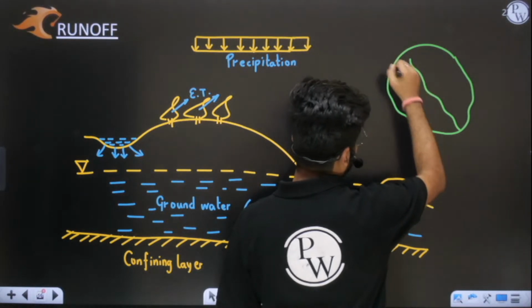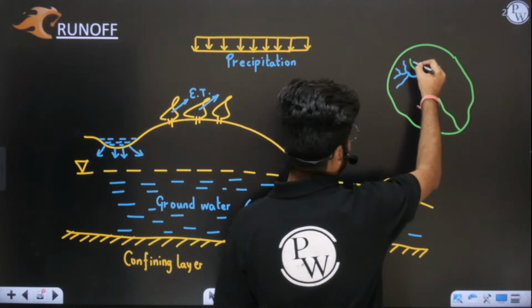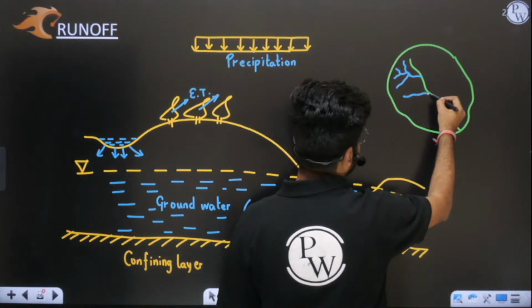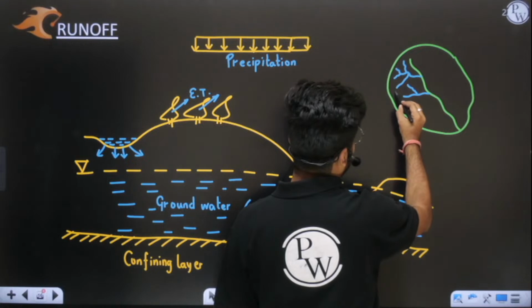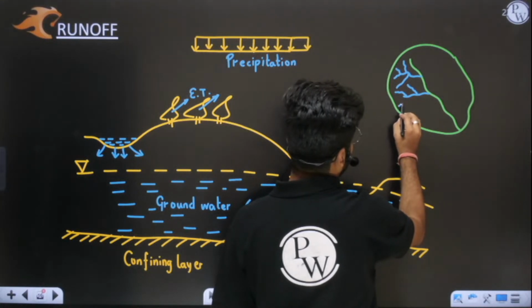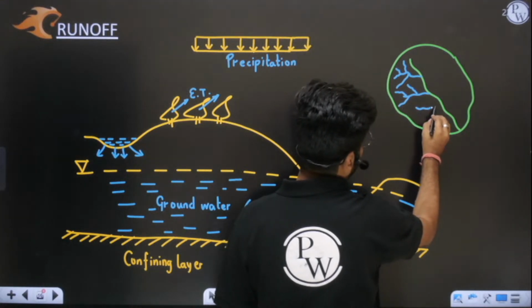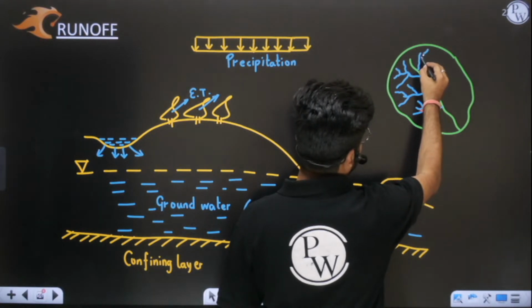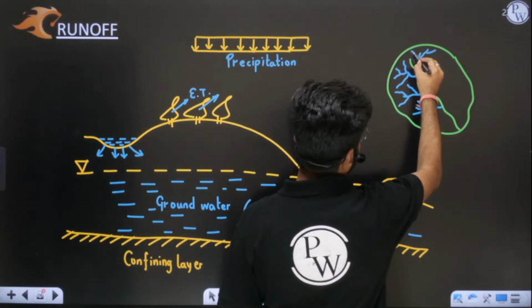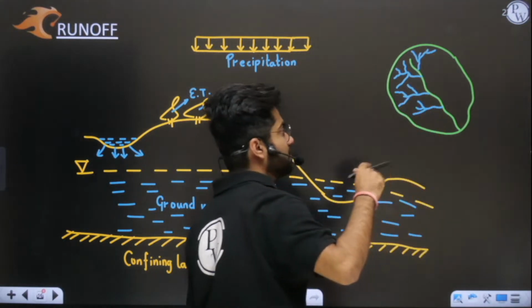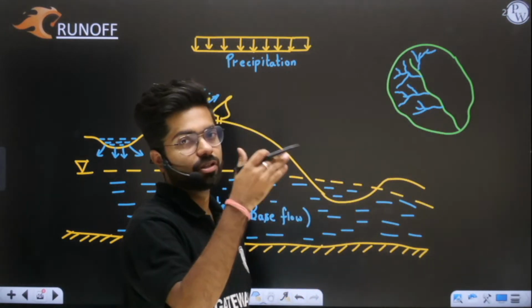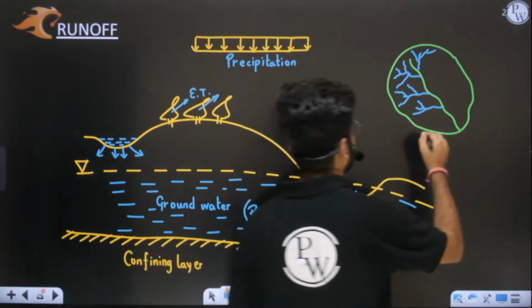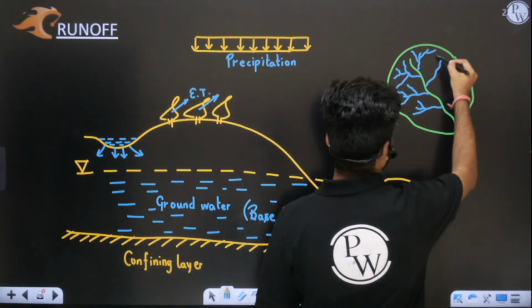And ultimately all the water will come down and join your main central stream. This will be the case after some time. Water will come from here, it will join this one, water will join this. Yes or no? Like this you will see that water will ultimately start forming small streams, and this stream network formation will be there, and all the water will ultimately drain into the main river. Okay, so this is your thing.